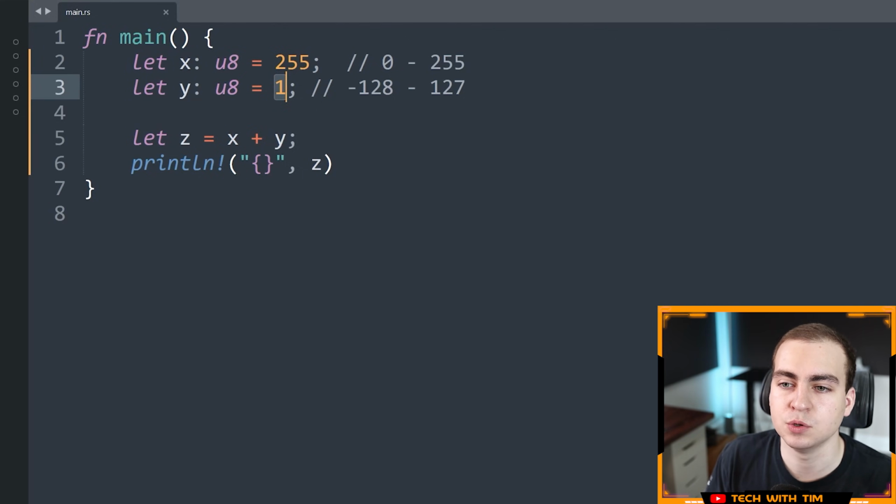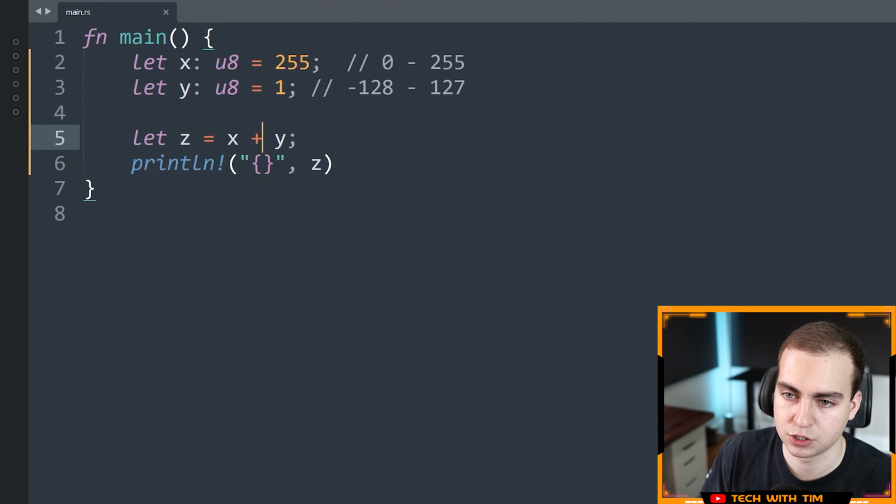Now there are ways to make it so that you are able to overflow, but typically you do not want to be overflowing, and that's what's going to occur here if we try to do this addition. So to fix this problem, we would then have to cast both of these types to something larger, something like U16, so we have enough bits to add them, and then we would be able to add them together. Again, we'll get into the typecasting in a minute, but I just wanted to show you some of that.